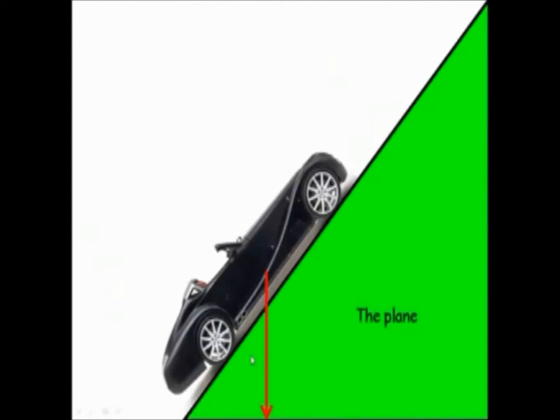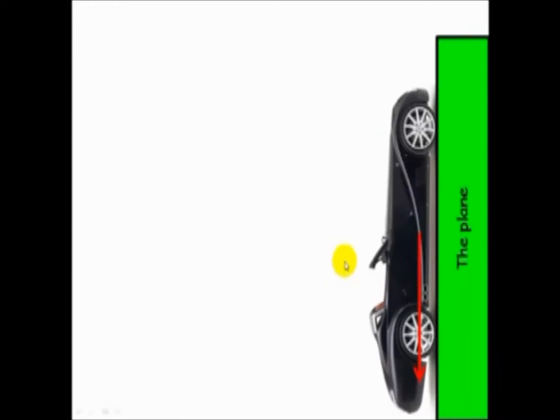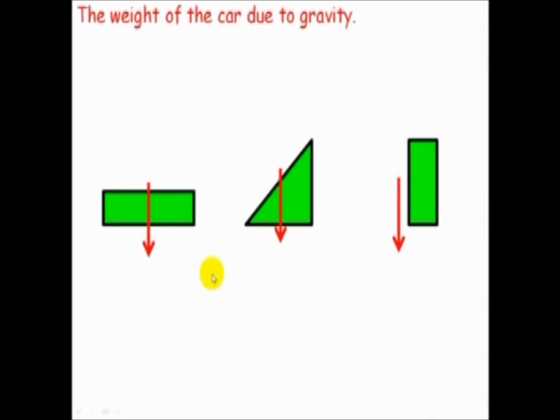Let's have a look at a slope. On a slope, I don't think you'd be surprised that mg is still going to act perfectly downwards, and the magnitude would be the same. Now let's have a look at vertically. So now mg is still acting completely down. So in all cases, mg was the same. So if we were to just draw the weight on each of these three cases, on a horizontal plane, a plane at 45 degrees, and vertical, mg, the magnitude and direction is all the same.